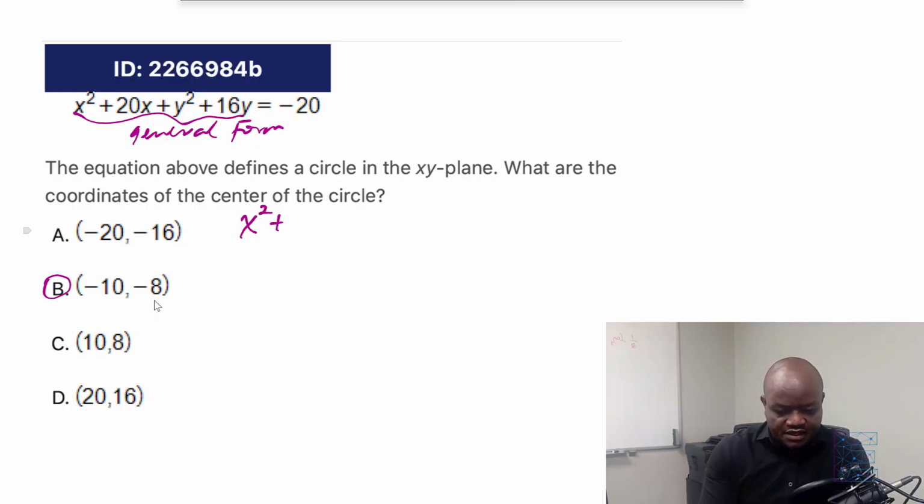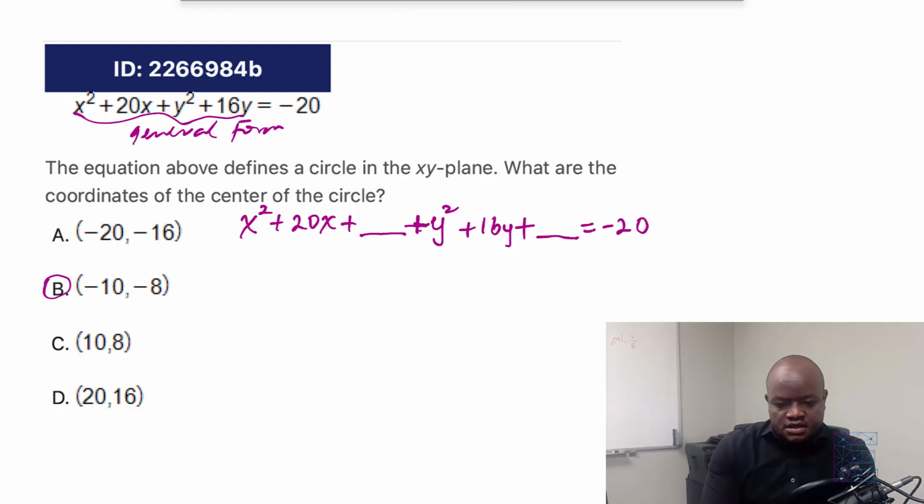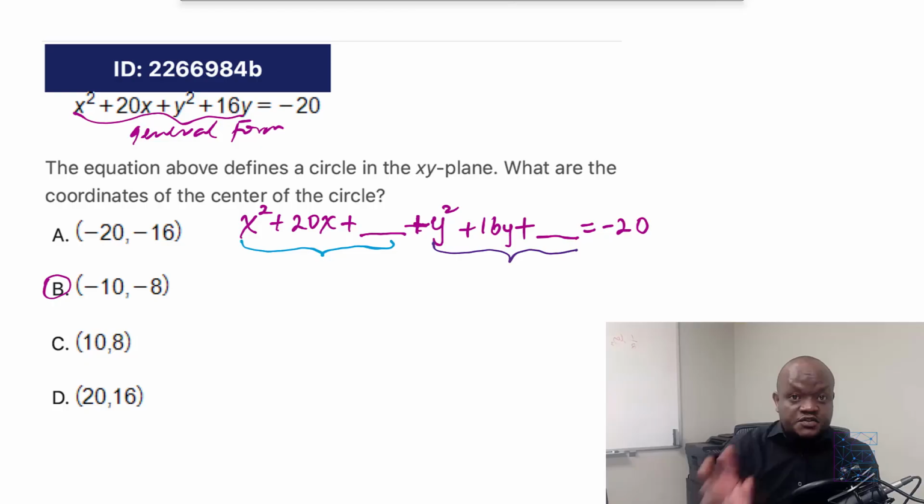So I'm going to bring the like terms down here, and then I'm going to add a blank space. And then I'm going to continue on with the rest of the question with the y values. That is, we have y squared plus 16y plus, I'm going to leave a blank on that side. It still equals -20. Now, you heard me say we're going to complete the square twice. The reason we're completing the square twice is because we have two quadratic equations that we're working with. Oh, and by the way, since I left 2 blanks on the left side, I have to leave those same 2 blanks on the right side, because whatever you do to one side of an equation, you've got to do to the other as well.